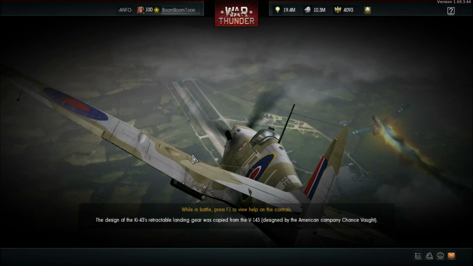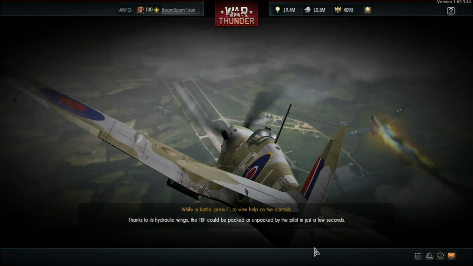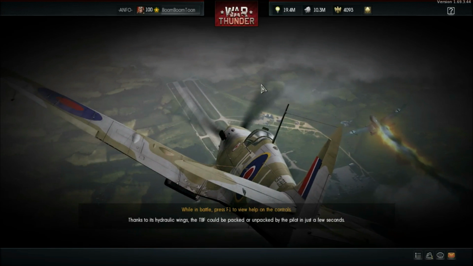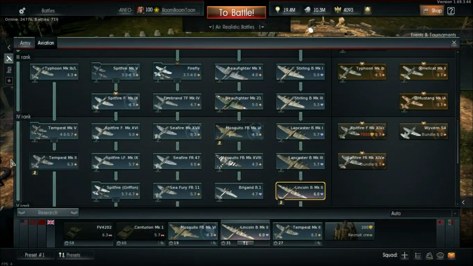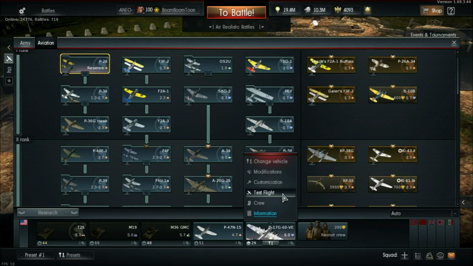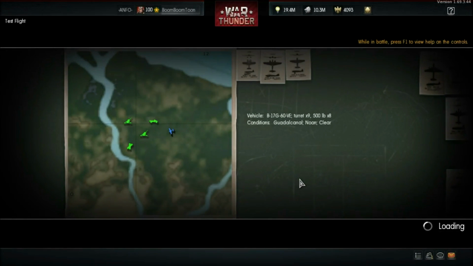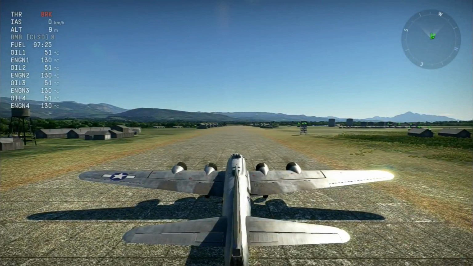The instructor is a great feature for a lot of players who maybe aren't as skilled at the game, or maybe don't know the ins and outs of aircraft. But for a player who's played this game for a long time and wants to maximize his efficiency in the game, turning off the instructor could be one of the best things to do.